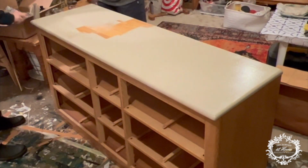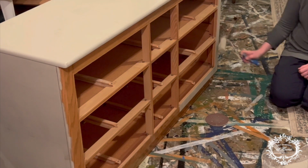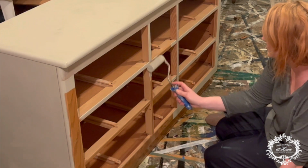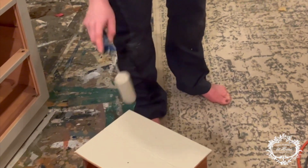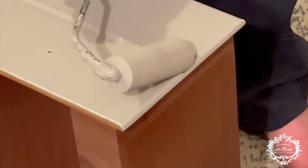Between the two of us and 2 rollers, it took about maybe 10 minutes to do the entire body, including the frame parts. Using the same roller and techniques, we did each of the drawers as well, making sure to get the edges on each side.